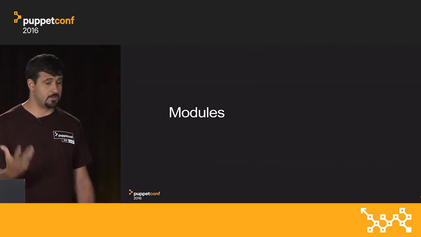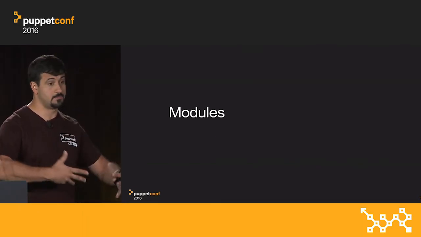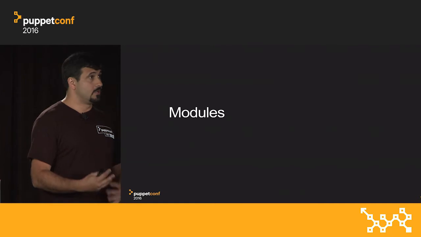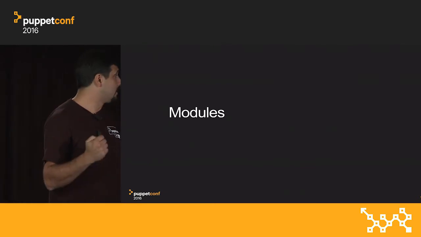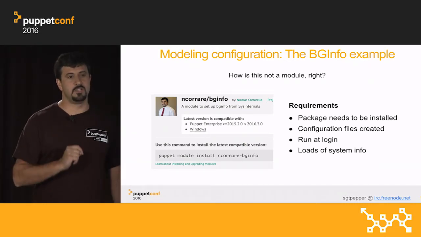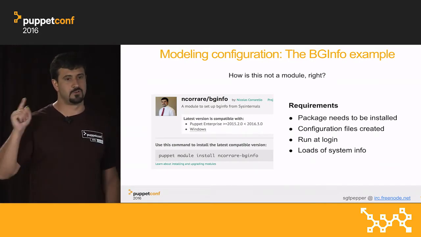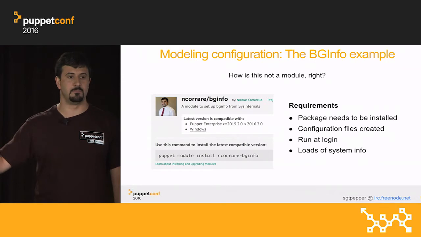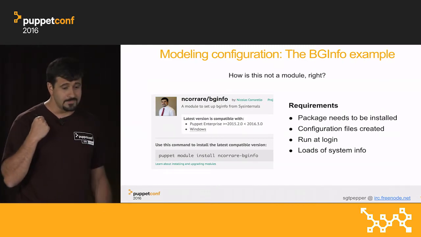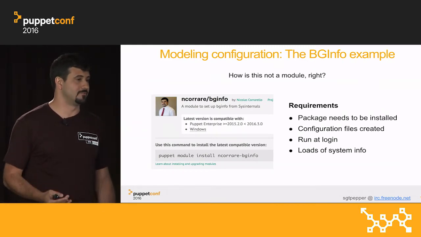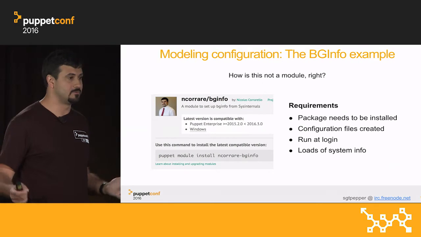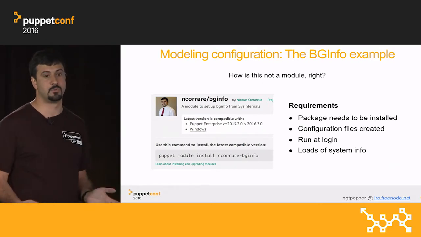I was trying to come up with an example — something we could actually work with and discuss, with bits of code. I thought about the 10 things I configure in a Windows system, and I thought of BGinfo. BGinfo is a really cool tool that basically modifies your desktop background with server information. So when you log in through RDP, you actually see the whole information about a system. It's one of the Sysinternals tools, and it wasn't on the Forge.